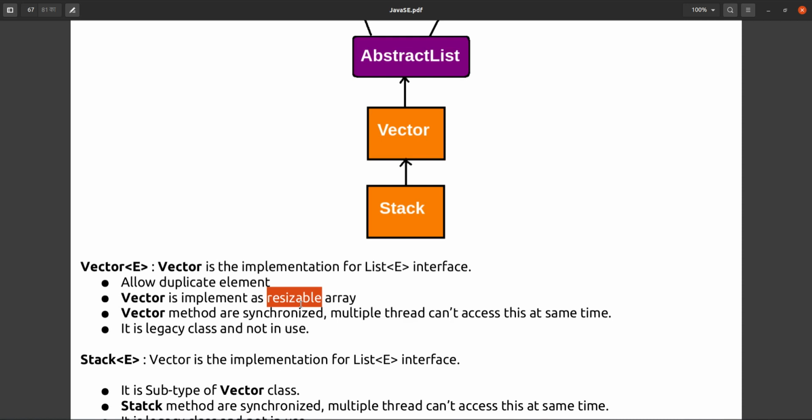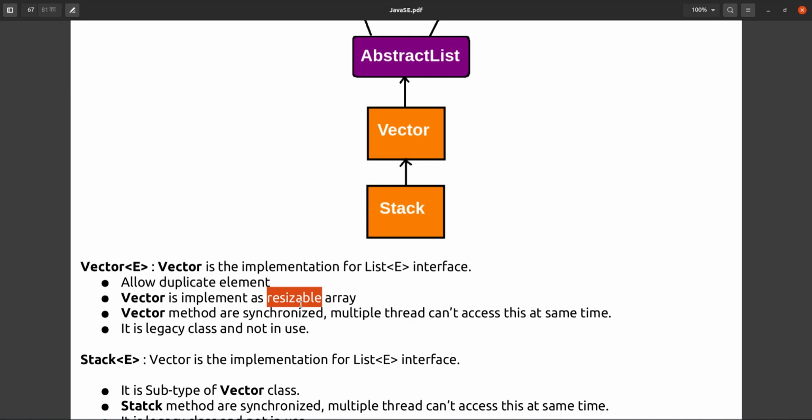These are the operations that we can perform on vector or on array. Array is a vector, and vector is also an array.